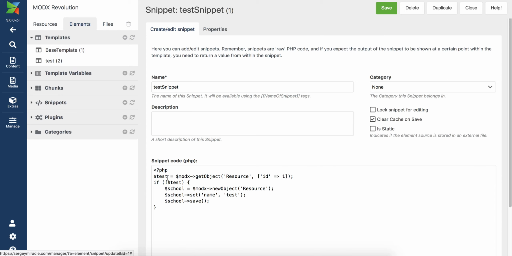So test snippet, and in the result we should check if the test exists, then let's output the test get, I think it's page title.